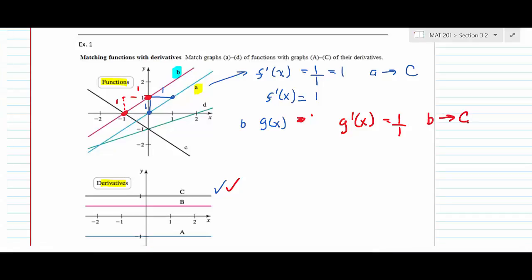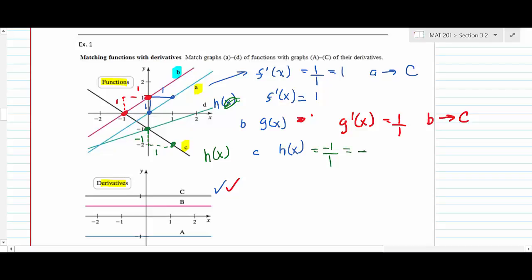All right, let's go down to, say, D now, or let's do C. If you look at function C, we'll call that h of x. This will be the function h of x right here. What's its slope? You can do that pretty much in your head. I'm sorry, I'm looking at the wrong thing here. That's h of x right there. So what did we say? Negative 1. Good. It looks like you're going down 1, right 1. So you'd have a rise of negative 1, a run of 1. So that means you would have a slope of negative 1.